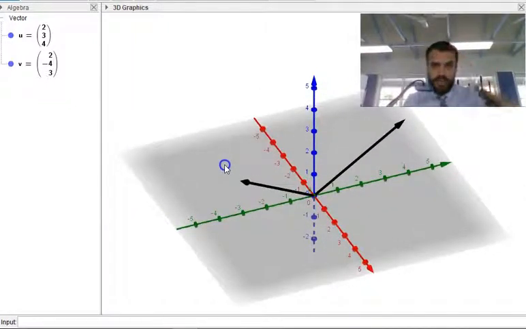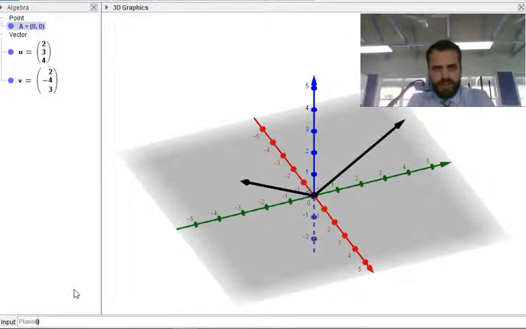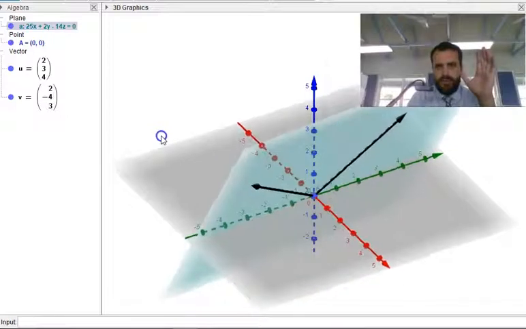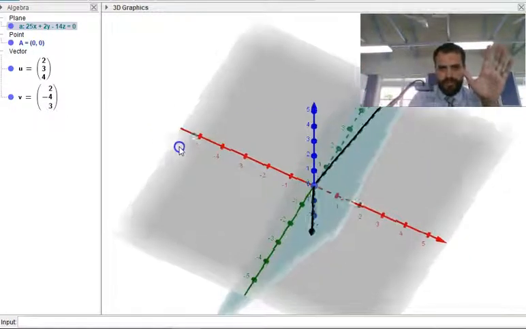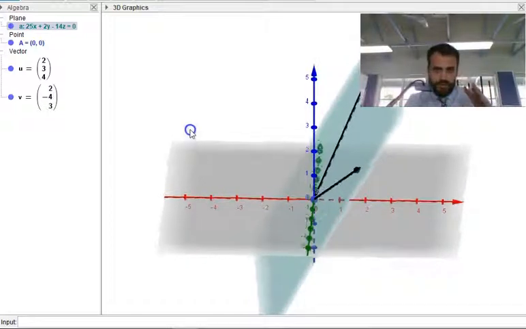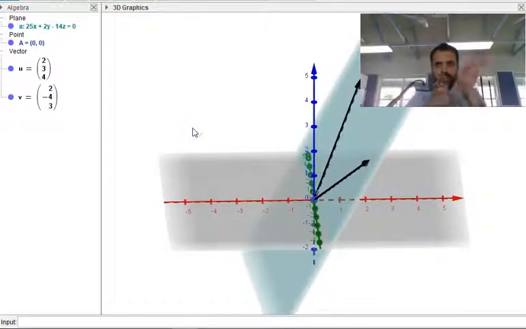Now we can draw a plane through those two vectors. Let's see what a plane through those two vectors looks like. So plane, I'm going to put it through the origin and then through the two vectors. Alright, here we go. So, this is useful. Now you can see we've got these two vectors that are heading off into space, this way and this way, and then we can draw a plane through those.